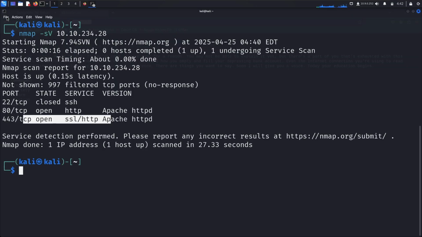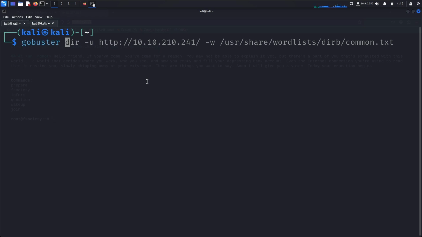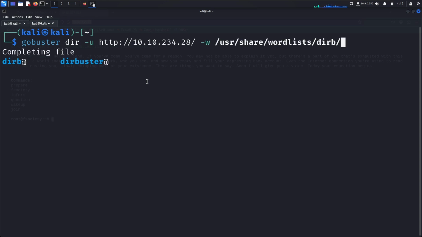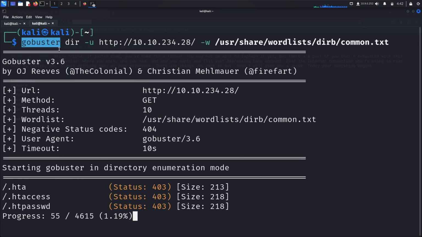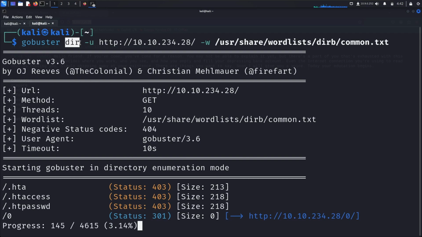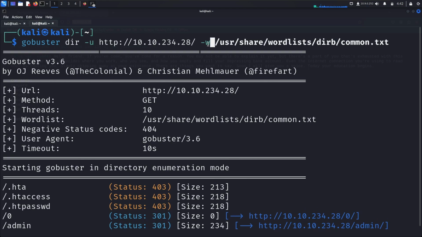I'm opening a new terminal tab and zooming it for you, and I'm using a tool called Gobuster here. Gobuster is a directory enumeration tool: dir for specifying the directory mode, -u to specify the URL, and -w to specify the word list.